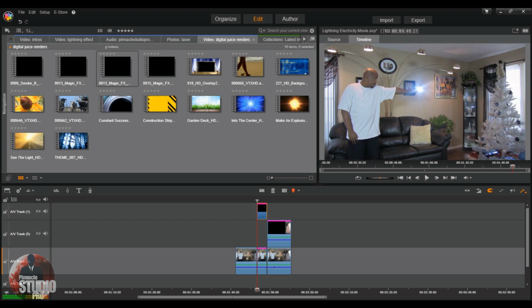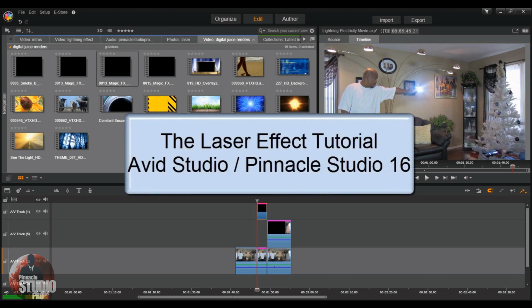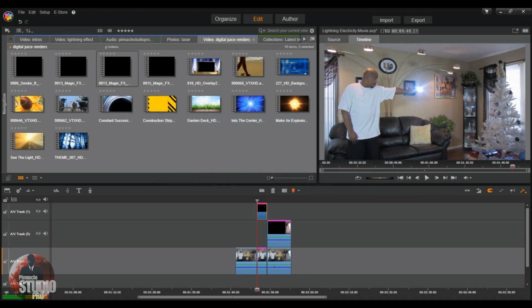Let's get into it. All right, a few quick things that you need to know. This is just like the laser effect that I do, except with a few little twists on it, all right? So instead of showing you all of that all over again, I'm just going to post the link to the laser effect tutorial in the description of this video, and I will have a link to it at the end of the video. So, I am being lazy. Yes, I am, okay? Just deal with it, people. It doesn't make sense to do it all over again, so I'm just going to give you the links. So, if you want to, go ahead and head on over to the links. Watch that first, and then come back to this.